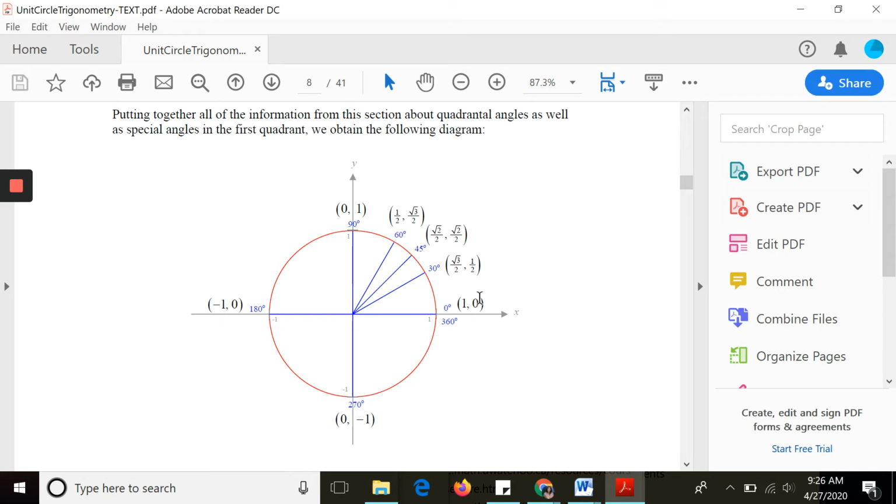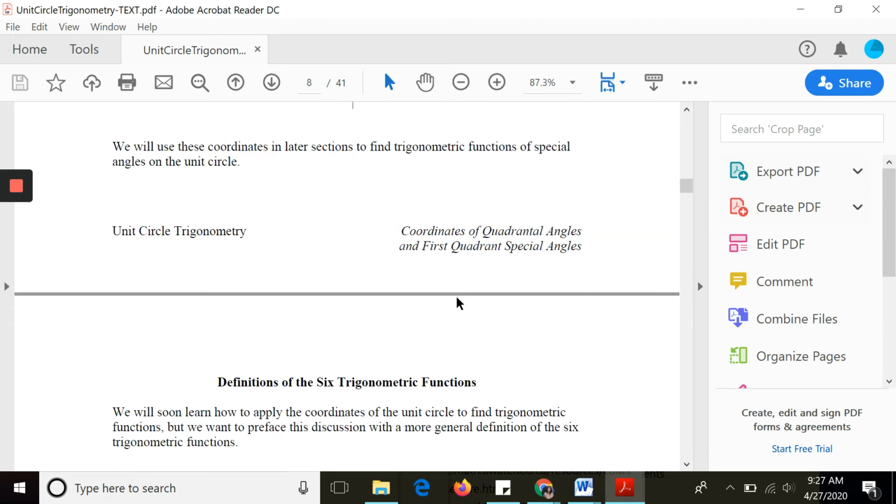But what I would like you to do is go back and write down that x is equal to cos theta, y is equal to sine theta, when theta is an angle with respect to the x-axis, which means here I will translate these coordinates in terms of cos and sine values also. So I will write down cos 0 is 1 and sine 0 is 0. Cos 30 is square root of 3 over 2. Sine 30 is half. Cos 45 is square root of 2 divided by 2. Sine 45 is equal to square root of 2 over 2. If you do not take notes, you will have difficulty with this section. So please make sure that you take notes as we go through today's lesson.